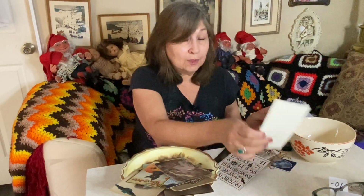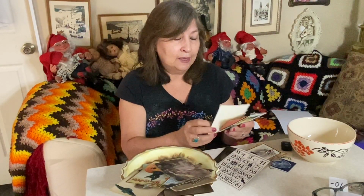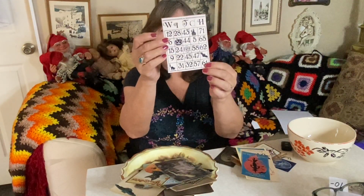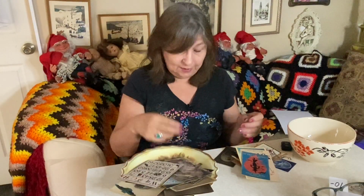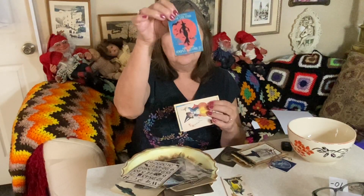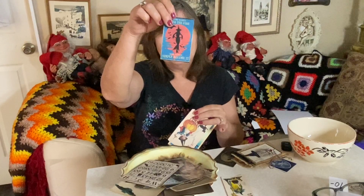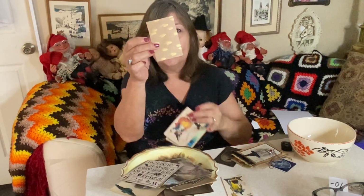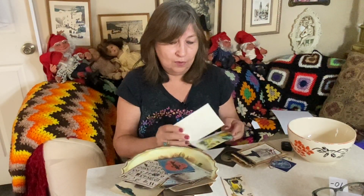And then I have some other old reproductions that I printed from the computer. One is this little Halloween bingo card, I think that's what it is. And then this is like an old book cover. I did it small, and I put a little something on the back. You could just print it on plain paper, but I used some photo stock in the back to make it a little heavier. So I'm going to slip that in there.